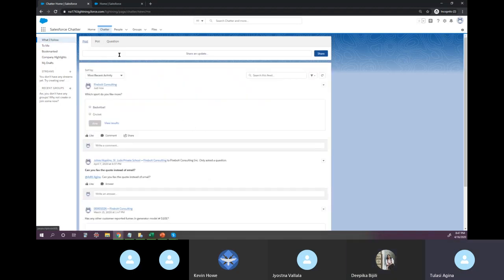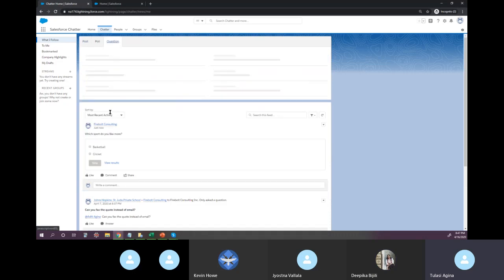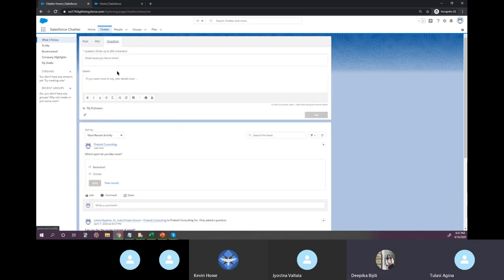You can also ask people questions, so questions and polls. You can just say ask a question and then people can start responding to that. You can upload files, you can do screenshots. Think of this as basically a chat app within the organization, but it's tightly linked to Salesforce. That means you can associate it with records and people and so forth.